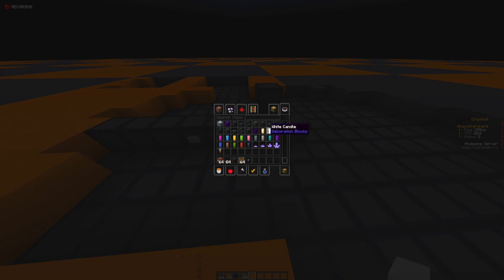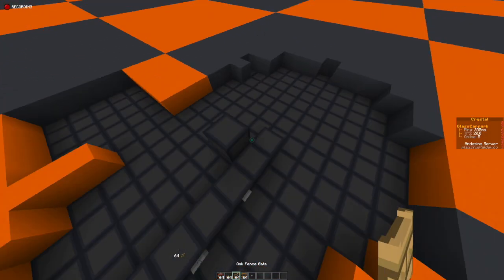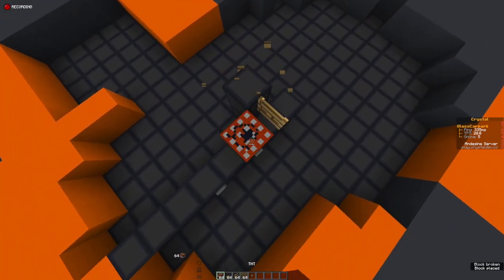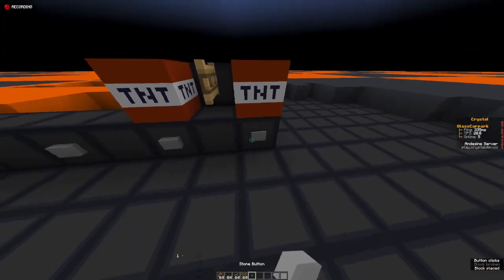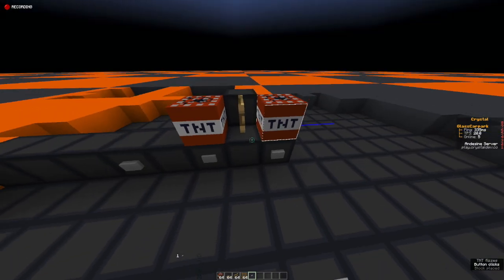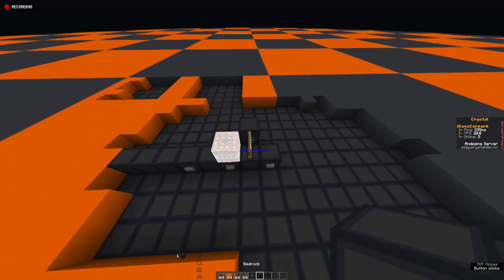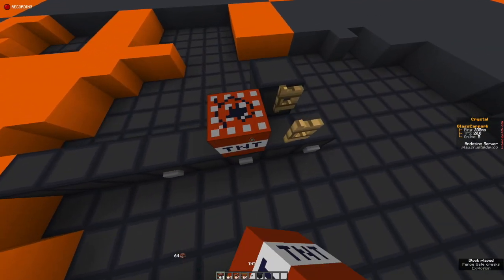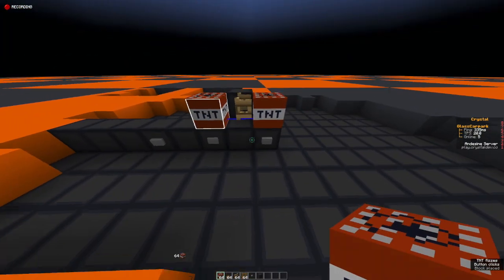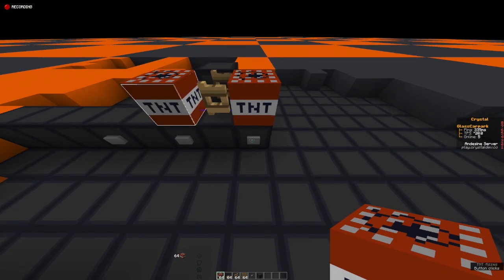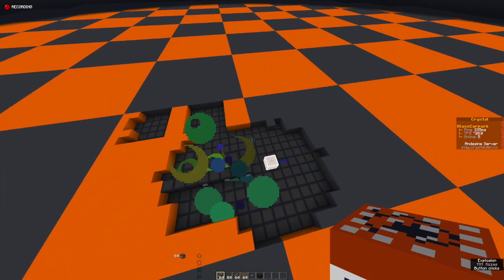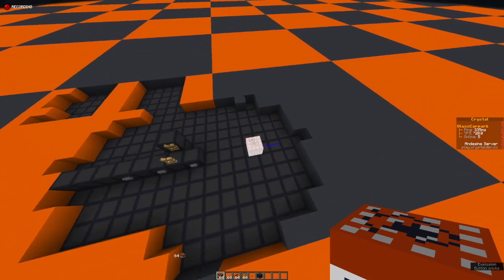So let's get something a bit interesting. Let's do a fence gate. A fence gate's a cool one, because in the closed configuration here, let's fire that, you can see it actually blocks all of the exposure. However, in this open configuration here, you will see that it gets very, very good exposure. Just like that. Boom. So that's a neat little quirk about the fence gate there.